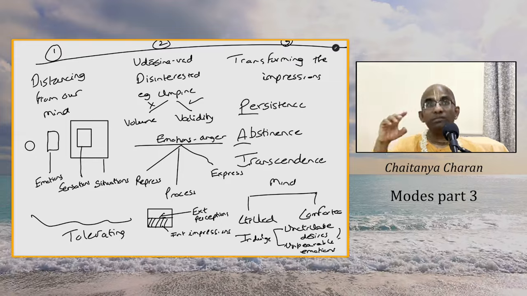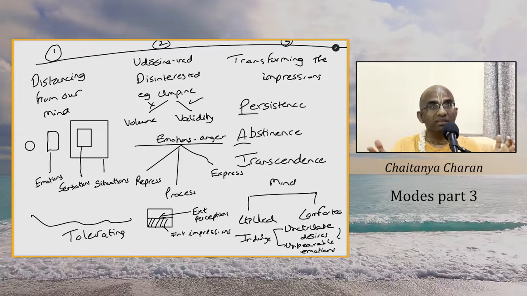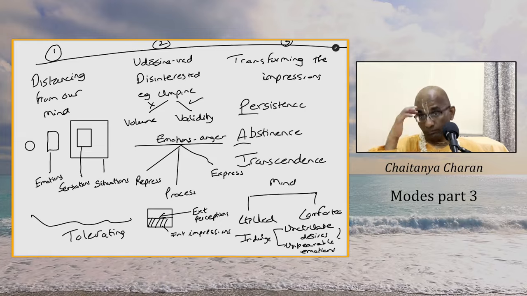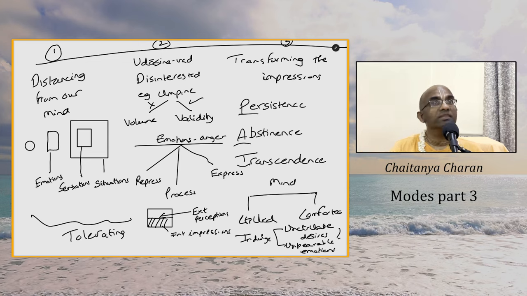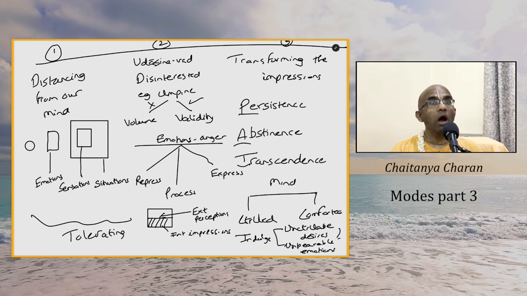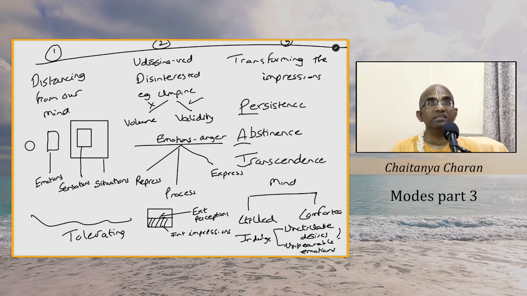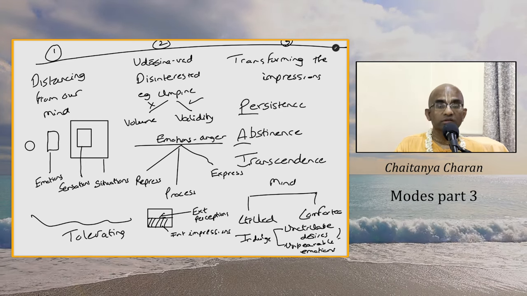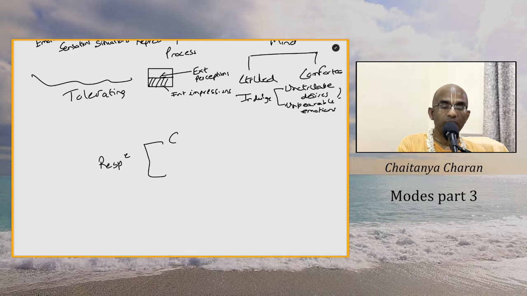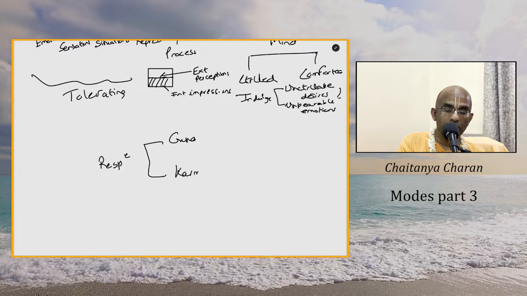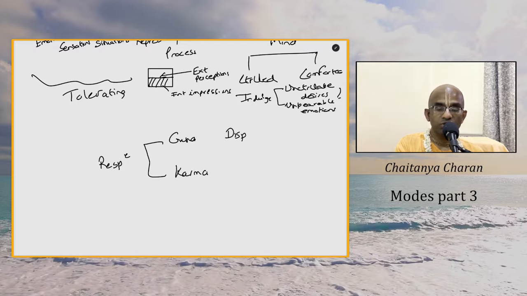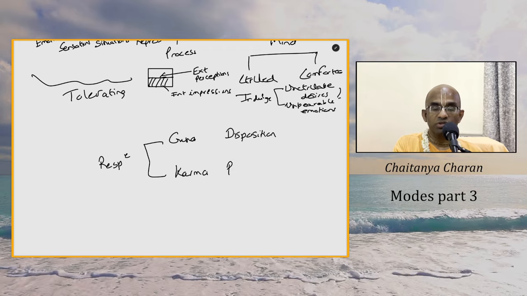So process basically means find out what is the best way to deal with things. You know, in the morning I am doing a series of talks on when things go wrong, the temple. So find out the actionable cause and deal with that cause. So we have to look at what is our particular role over there. See, generally when our response is to be determined, it is determined by our guna and our karma. Now guna karma can mean very different things. In this particular case, it's our disposition and our position.